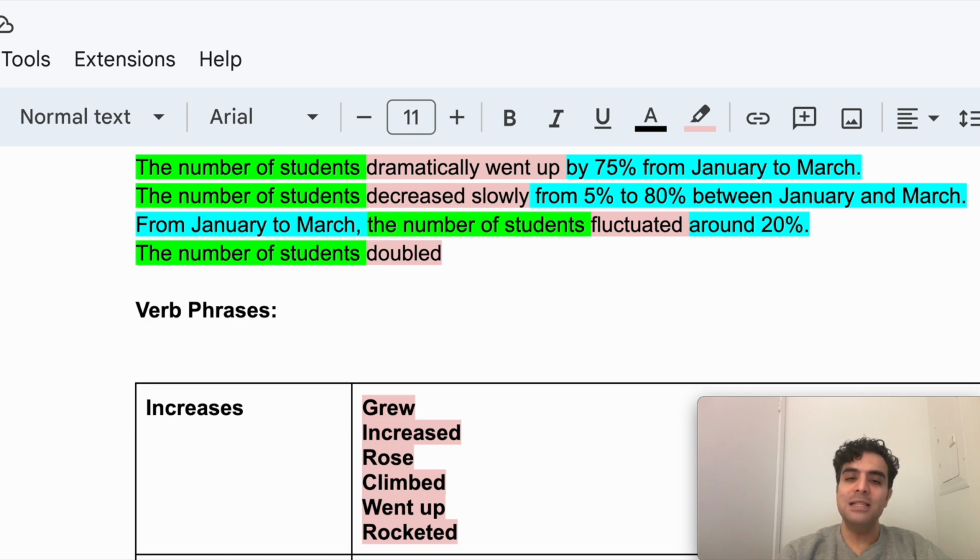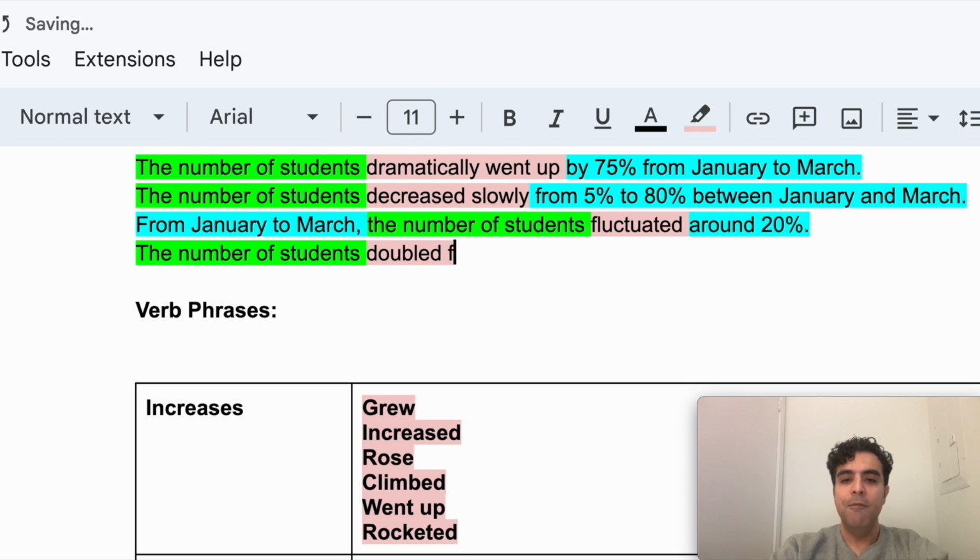So let's say in the previous sentence we said that the number of students reached 20%. Before we read this sentence, the one highlighted here, we know that it reached 20%. And then we say, following this, the number of students doubled. It's obvious: if it was 20% and it doubled, it went up from 20% to 40%. So do I need to say the number of students doubled to 40%? Probably not, because it's understandable from the context. So no need to mention the numbers all the time, right? But you want to mention the time.